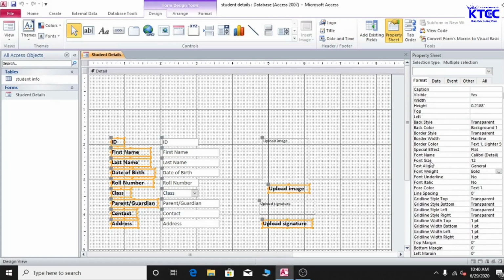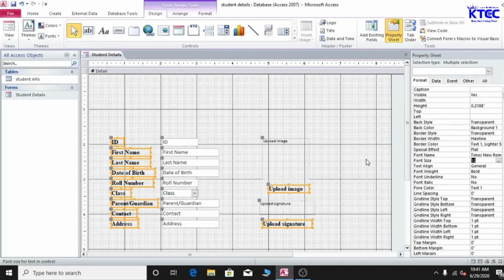Font style. Where is the font style? Yeah, font name rather. Okay, so I'll just type Times. It's just there, so just hit enter, and then you have it. It's changed. So our font style or font name has changed. Good. So I think we are done with this. With the labels, we are done.